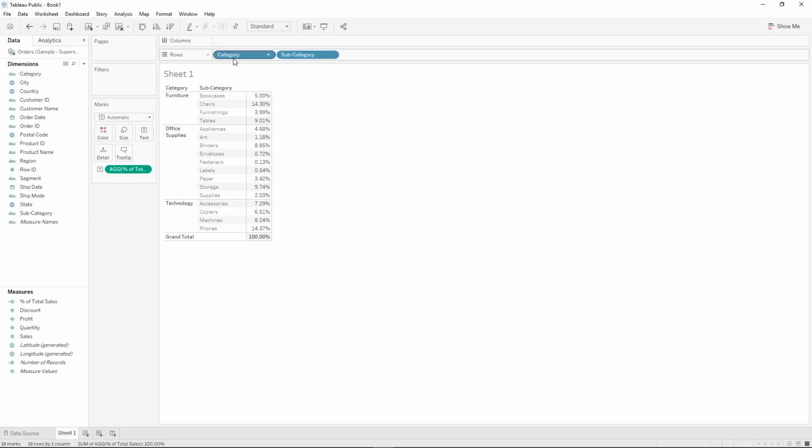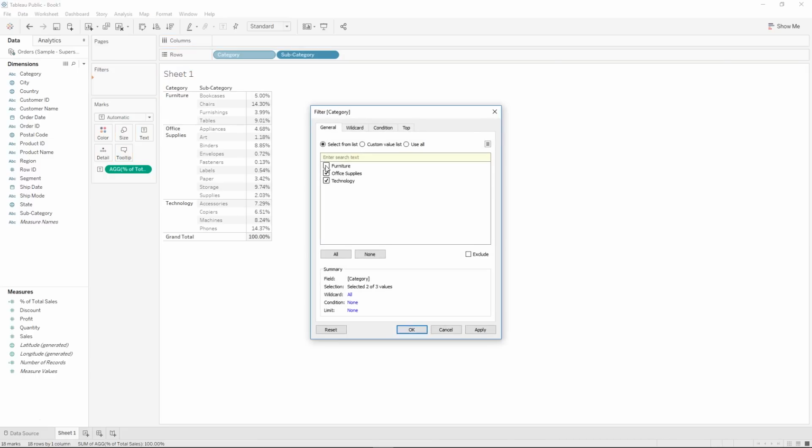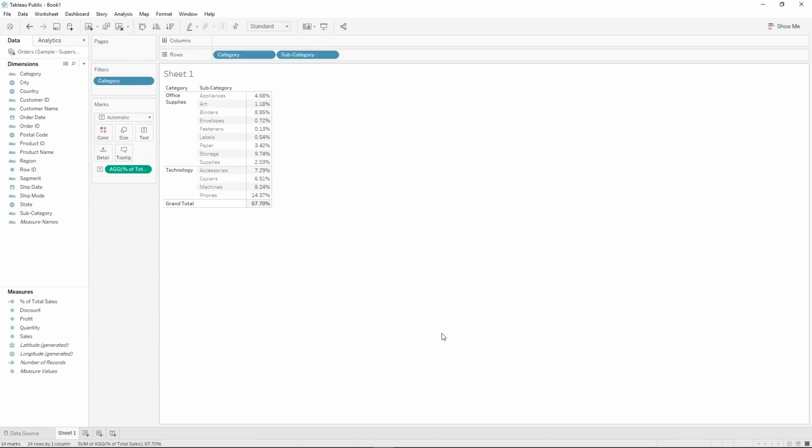So we can grab category and we'll control click and drag, and we're going to unselect furniture and hit OK. Now it's still taking it out of the total sum of sales including furniture, and so our grand total down here is only 67% instead of 100%.